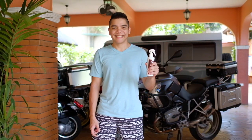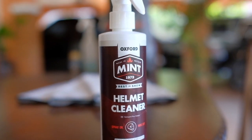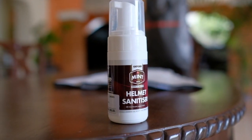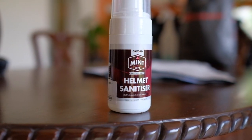First, you will need Oxford Helmet Cleaner, which you can buy in MotoWorld for about 450 pesos per bottle. Next, you'll need a helmet sanitizer. The helmet sanitizer is also from Oxford. This is for the inner liner. It's about 350 pesos per bottle.